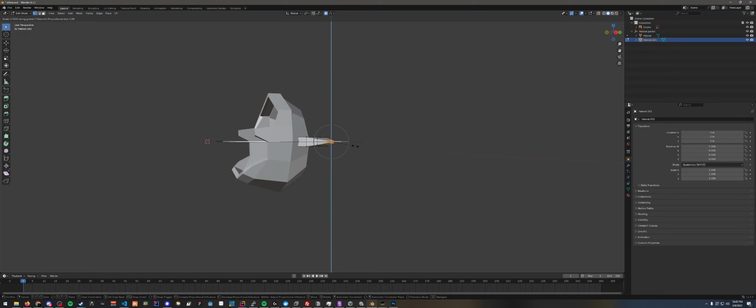Then we're going to take our helmet, go to file, export, FBX. If you had scaled it at all, which I would not recommend, you would want to object, apply all transforms, and we're probably going to have to come back and do that in a minute. But we're going to export it as FBX.